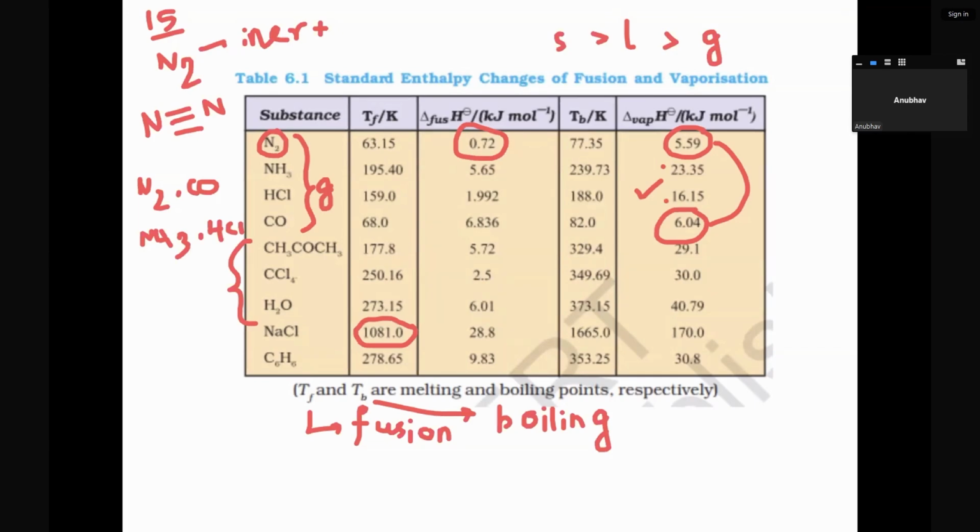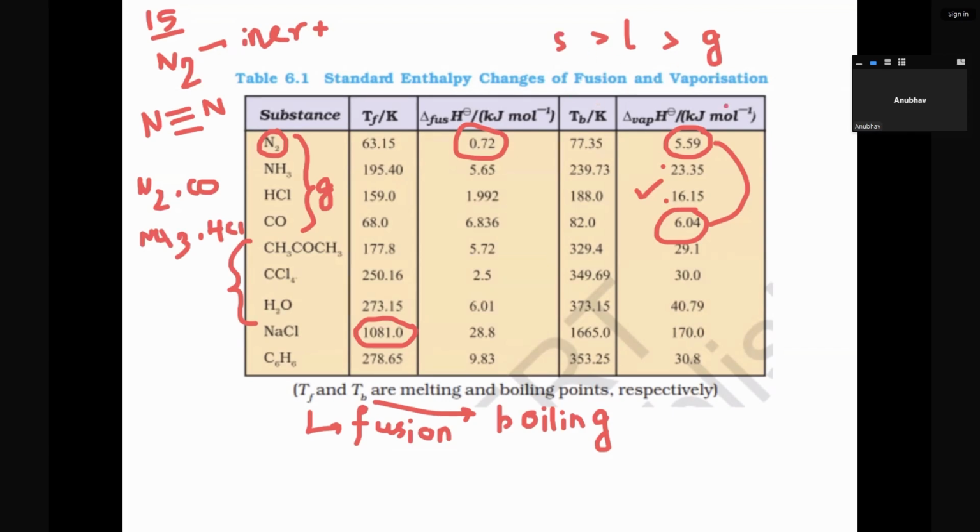So when it is already a gas, then less energy will be required to vaporize it. When it is liquid, there will be a little bit larger energy to vaporize it. And when it is solid, we first have to make it liquid, then make it a gas, and then vaporize it. So in case of solid, the value will be highest. And that is reflected here in case of delta H fusion and delta H vaporization.